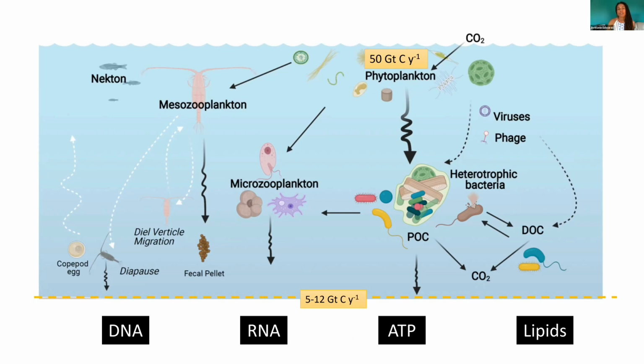Next generation sequencing, advances in mass spectrometry, and the ushering in of the big data era have made it possible for us to look at the entire pool of DNA, RNA, protein, and metabolites from a sample and compare that to metadata such as geochemical measurements or classic microbiological techniques to kind of get a handle on this really complex microbial ecosystem that's having a big impact on how carbon is cycled through the ocean.